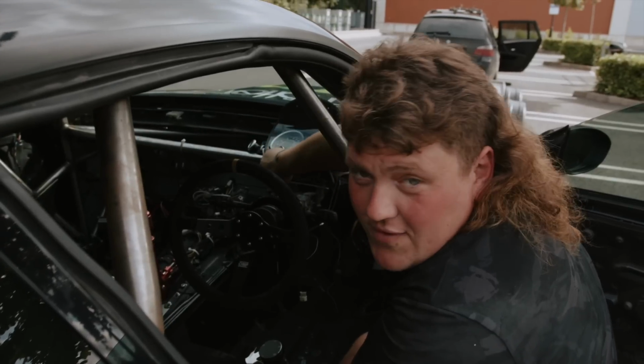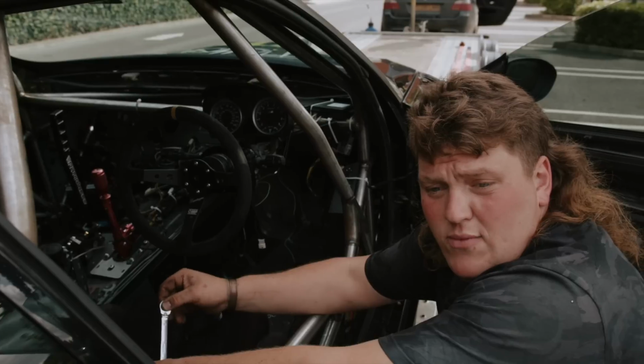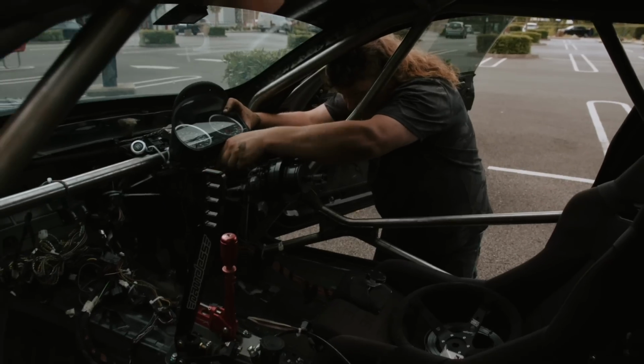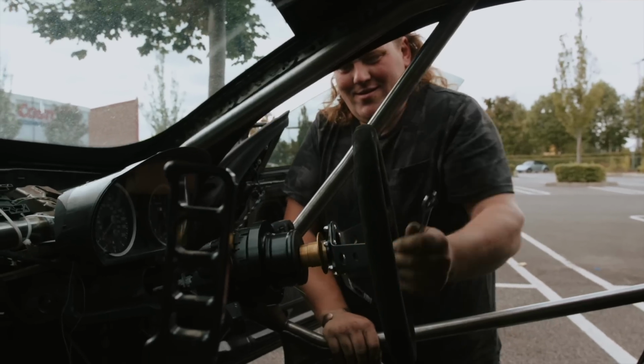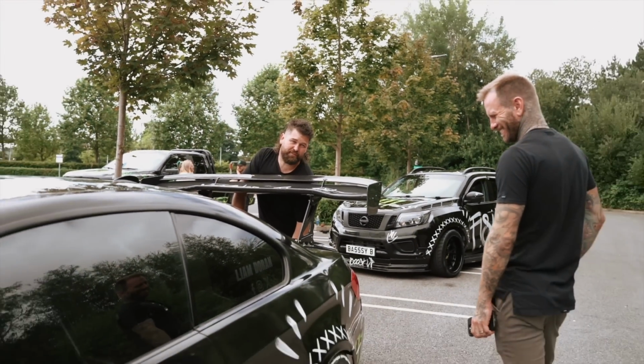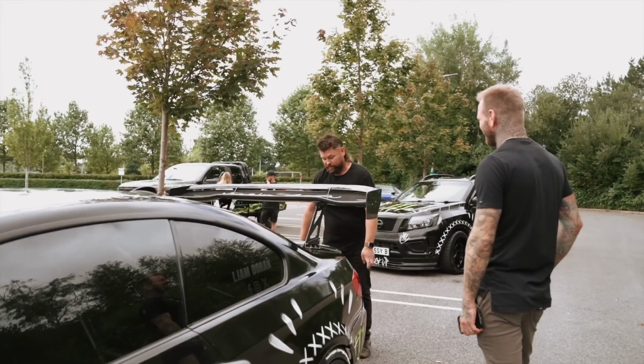Just doing the last few final touches on the M3, and then we're good to go, I think. We're not too far away then. And this car was like an engine and a chassis, nothing else. So we just built it in like 3 days. Legit, no joke, we built the car in 3 days.